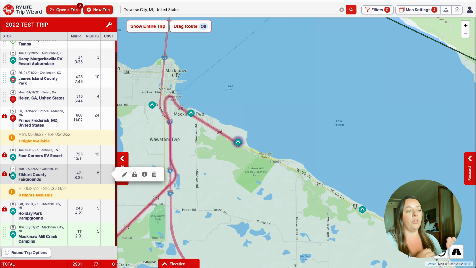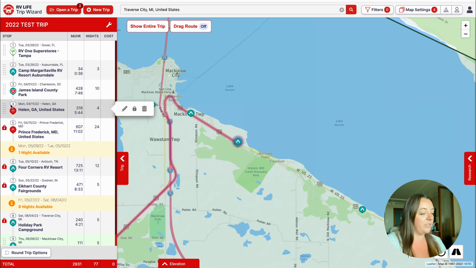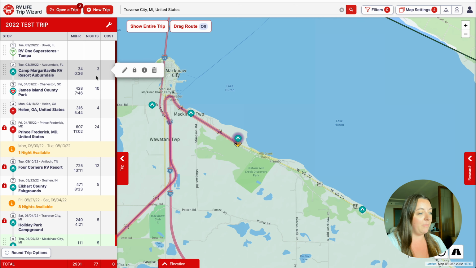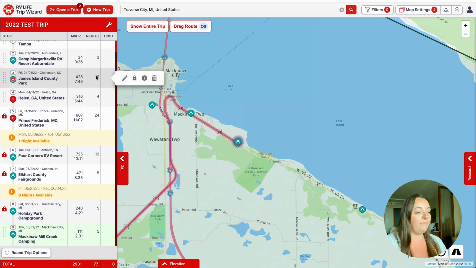That's the stuff that you actually want to put on your trip first. Plan those things out if you know that you have to be somewhere at a certain time, like maybe you're meeting friends or whatever the case may be. Make sure to lock that in and plan that out first, and then go back and look at the space in between that you can fill, and start building that out. That's my strategy, and I think it's pretty common with RVers, planning out that way.